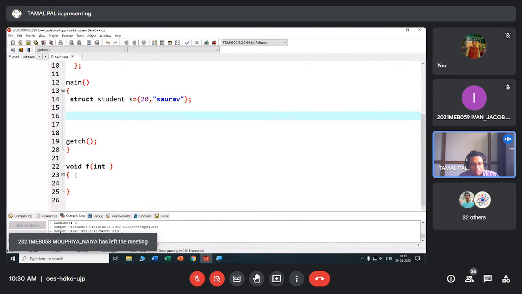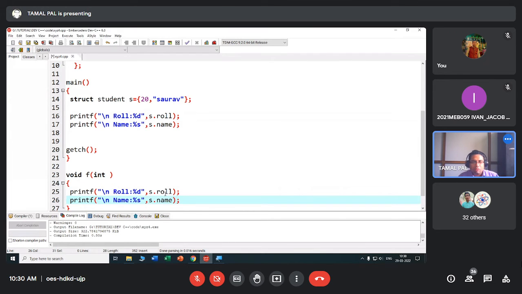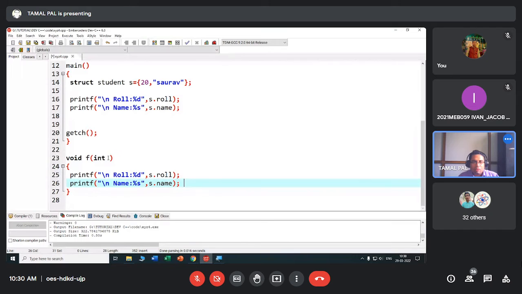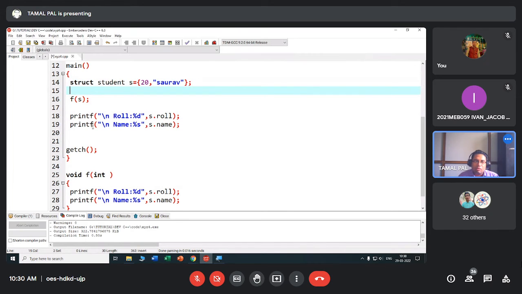Let us not cut it, let us copy, and you have to send the variable. Understood. Like an array, you have to send the variable.